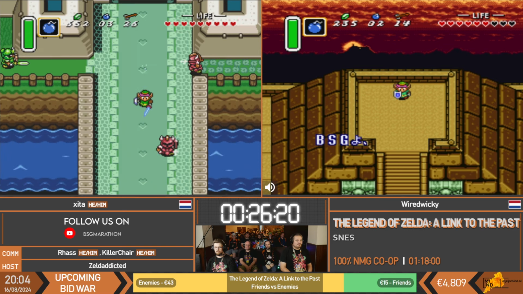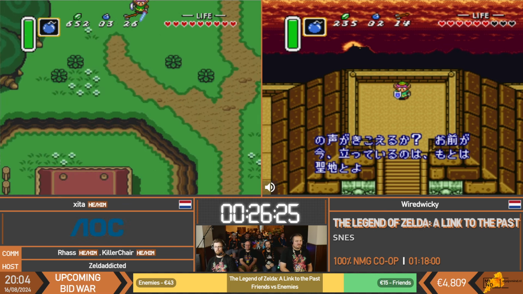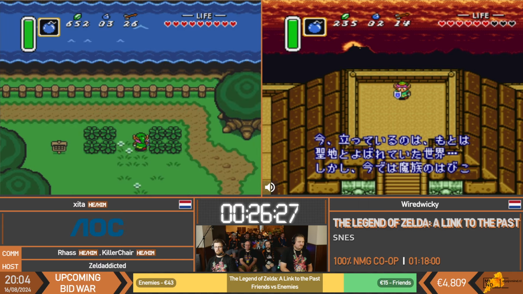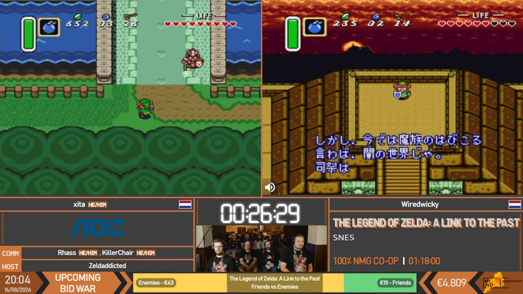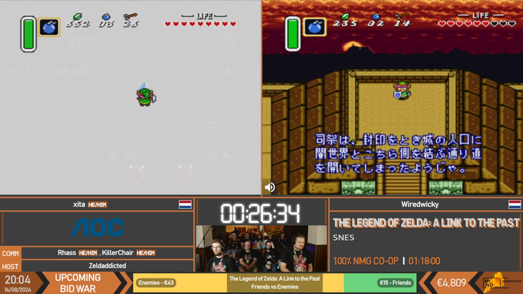It's the Dark World. Oh, so you need to screen transition. Yeah, I need to screen transition, but it's fine. Okay, it's good. I was kind of on the wrong screen. But as you can see, the enemies have changed, because normally there are really nice enemies there. Not anymore.